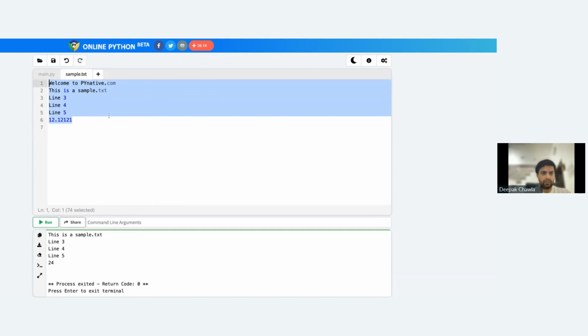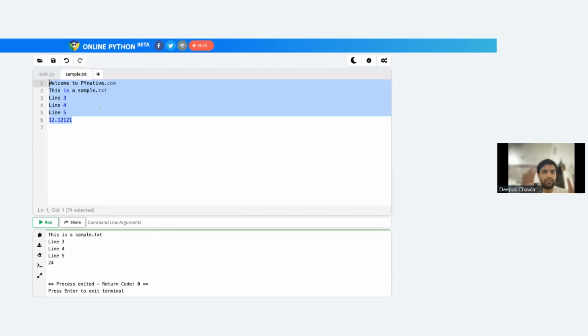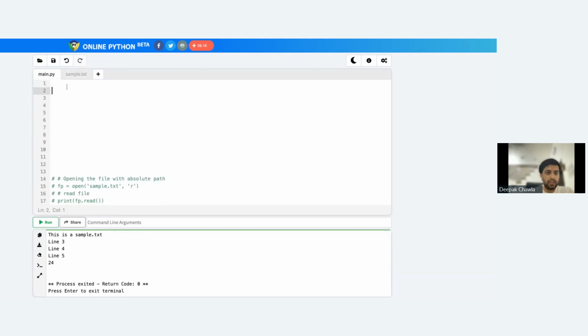This is known as the file. Now we have to perform operations on the file. So what operations can we perform on the file? Take an example while you are doing all these things with the help of the GUI, the graphical user interface.